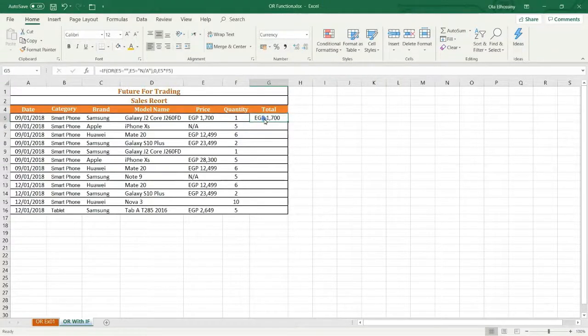And copy down the formula like this. In this case, the price cell is NA, so the formula returns 0. In this case, the price cell is empty, so the formula returns 0.